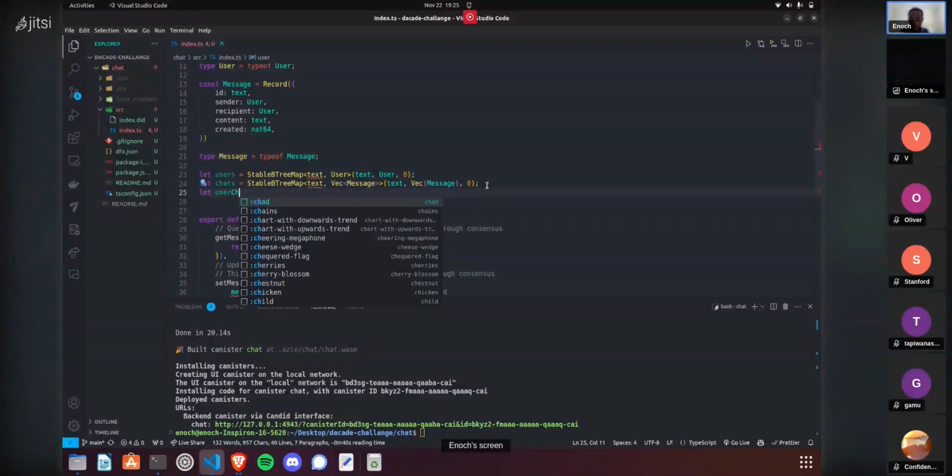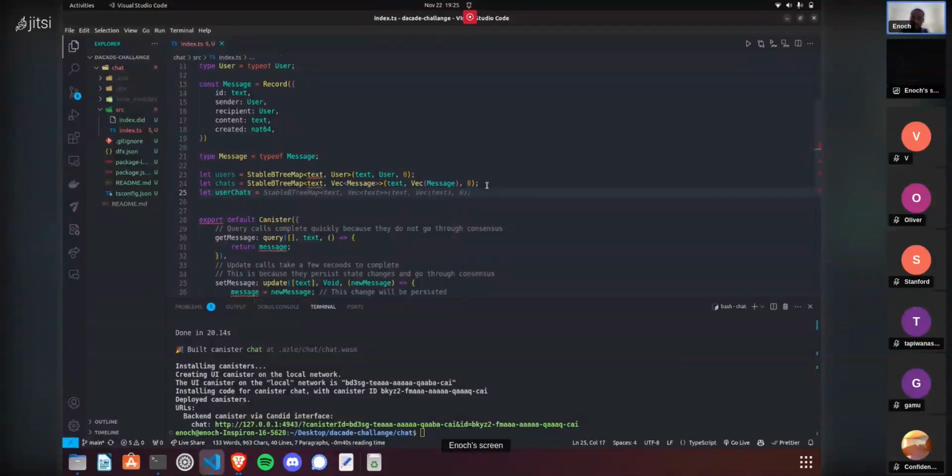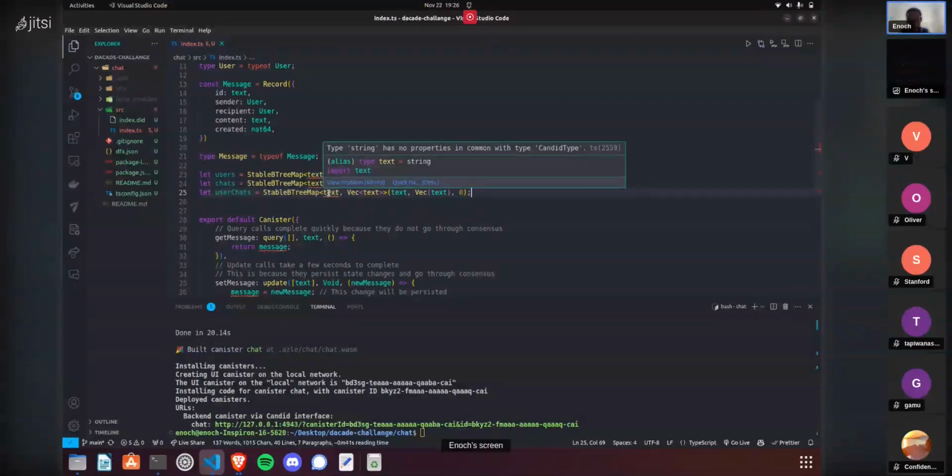Let userChats be equal to, yeah, this suggestion is good. What's basically happening here is that each user will have a list of chats. Like on your phone, when you go to chats, you have a number of chats displaying. Each user will have the ID here, this is a user ID, and this vector is containing a list of chat IDs.